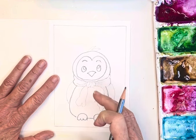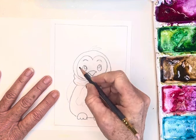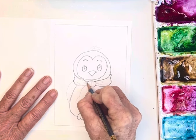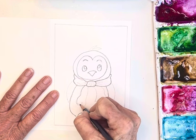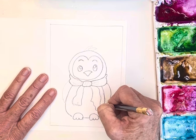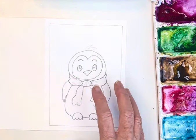I'm drawing mine a little bit darker than you might want to because I wanted you to be able to see it. The next thing I'm going to add is a little scarf on mine, so I just started a little ways up on her neck and then created this little scarf with the little center pieces that hang down. Then our little flippers come out at the side — I've seen people put little gloves on there, it's kind of up to you.